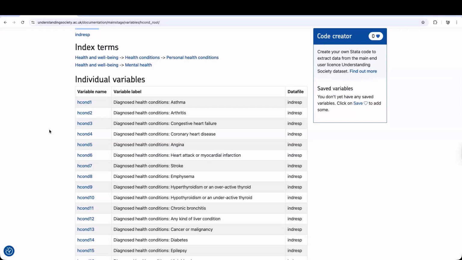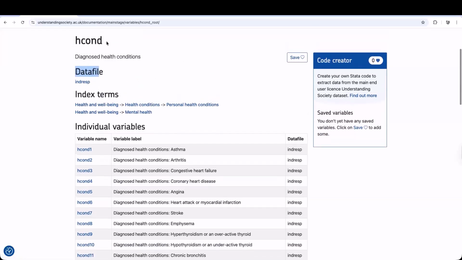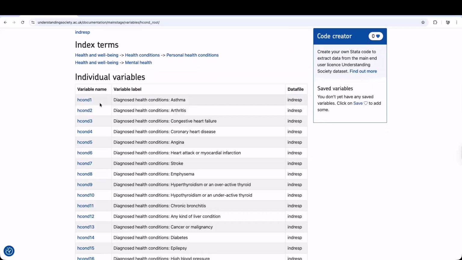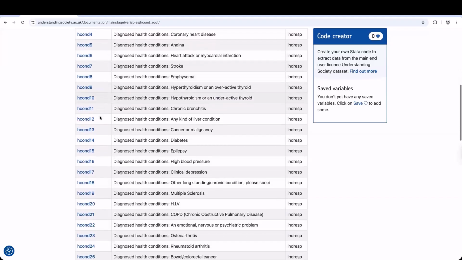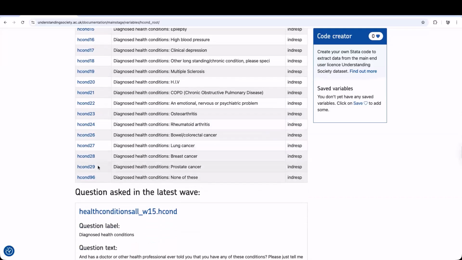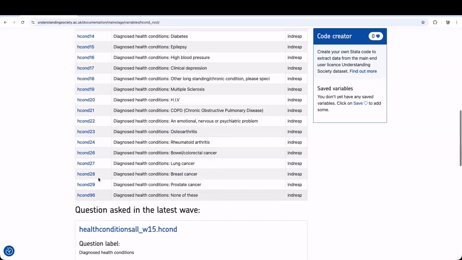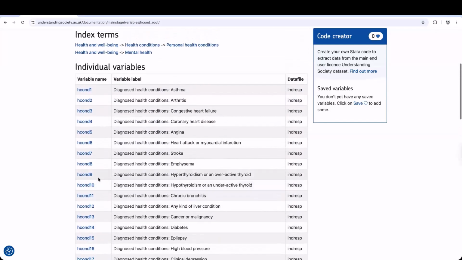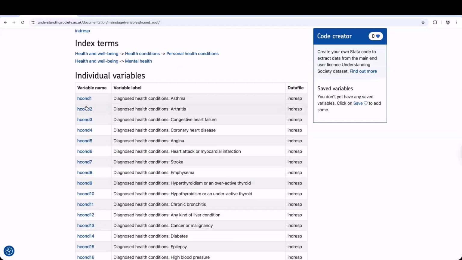But then you will see a box with the individual variables, or the associated variables, to HCON. You will see HCON 1 up to HCON 29, and then HCON 96. And then you see the label. For example, HCON 1 is diagnosed health condition, asthma, and so on.